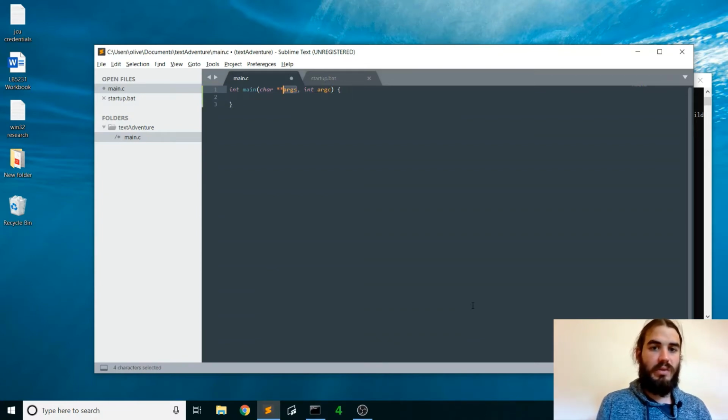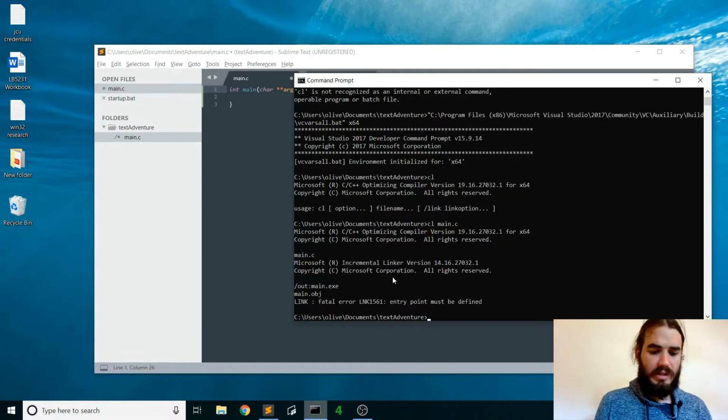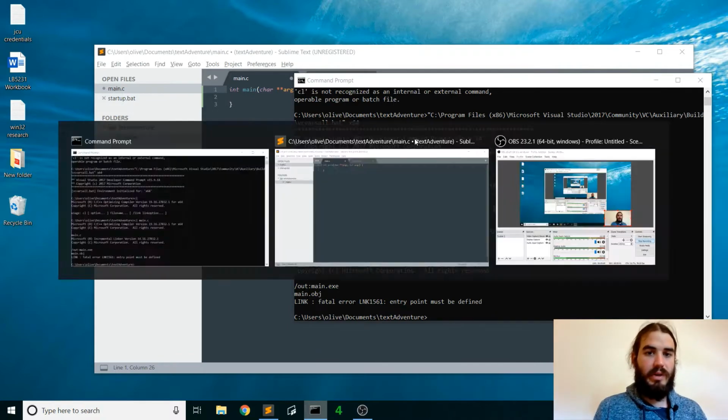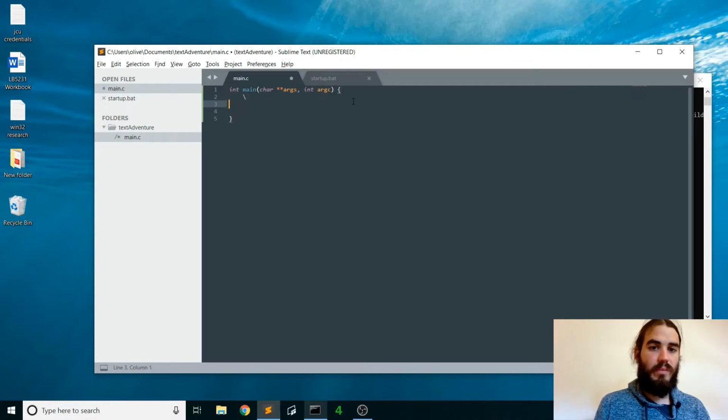So this is just a shorthand saying, hey, we're passing in some string arguments, which is an array of strings. So we've got a double pointer to a char type and a number of ints. So this is basically when we go into the command line and we try to run it. Say our program's called main.exe. We could pass different arguments to it. Say if we were running a game, we would maybe specify we want the window to be 1920 by 1080. So this is just some examples of what we could pass in here, but we actually aren't using them.